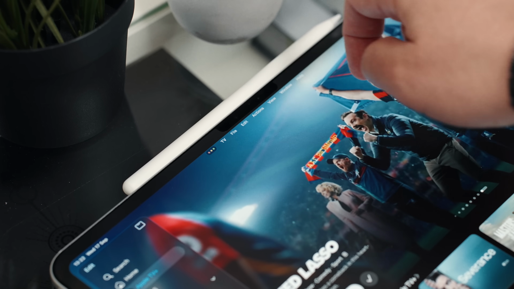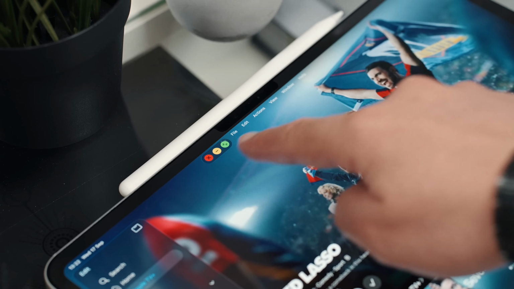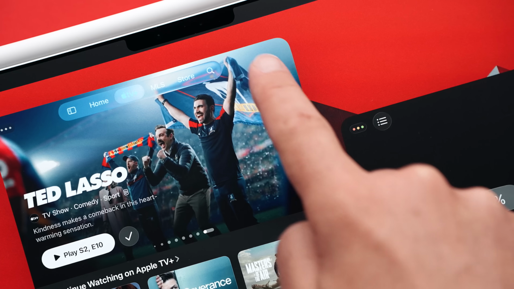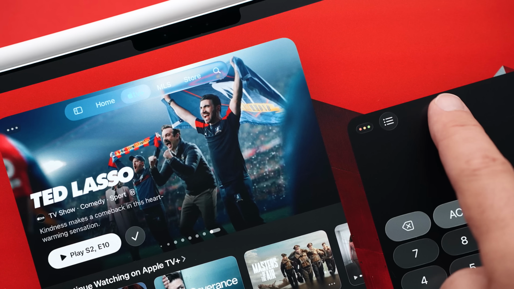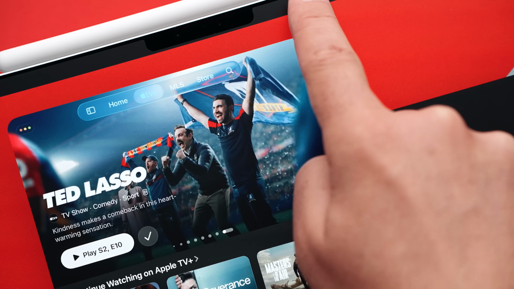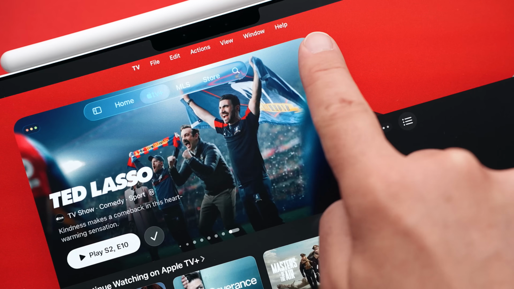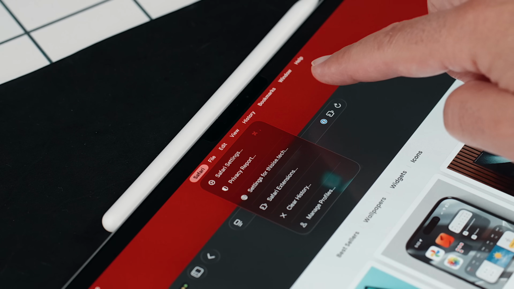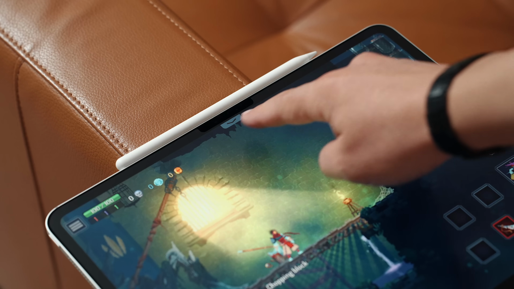Another powerful introduction in iPadOS 26 is the menu bar, which of course goes hand in hand with the traffic light buttons. Just like on a Mac, the menu bar is always there even if the app doesn't show it when in full screen or casually chilling somewhere opened. When you pull down from the top, no matter which is the active app, you'll see the menu bar, with the exception of games, of course.